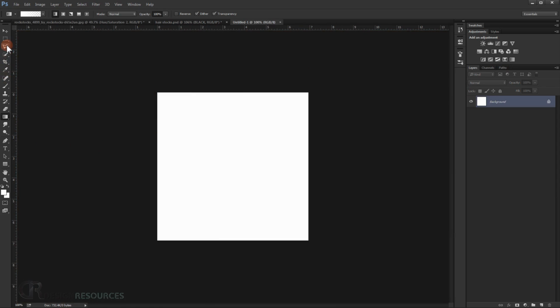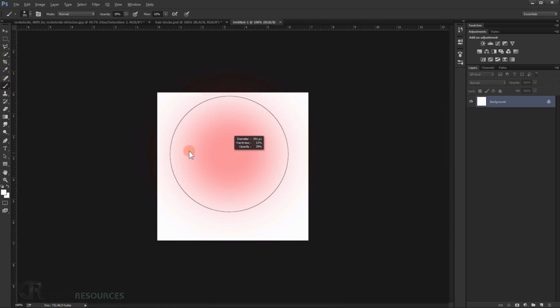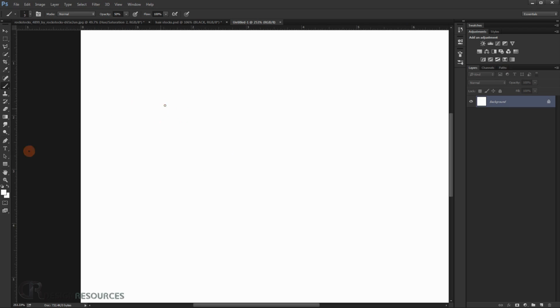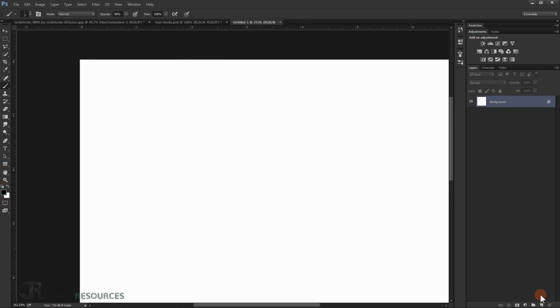And now you pick a regular brush like this. You can just make a tiny dust with a black color.